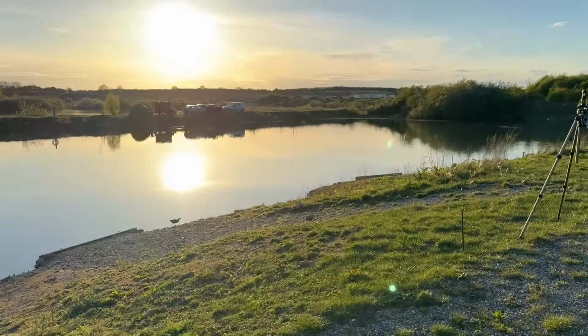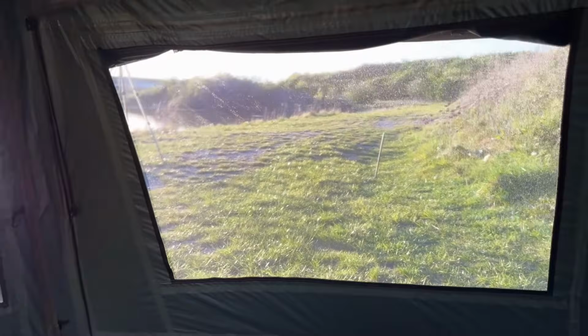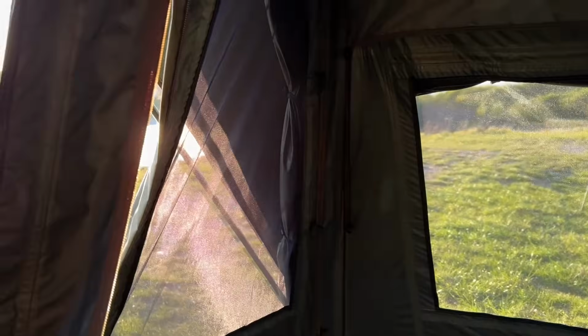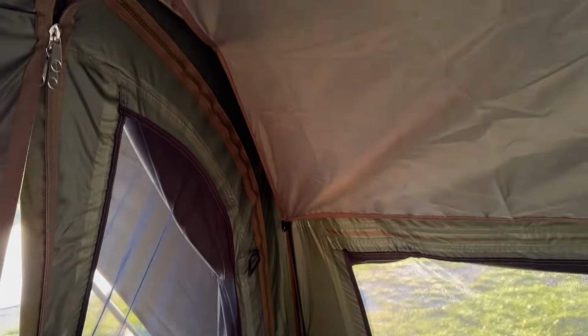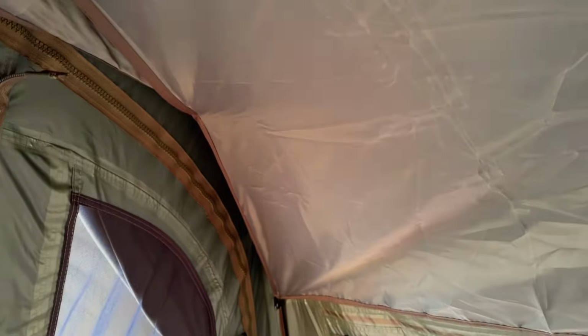Now, as you can probably see, it's bright sunshine out here, beautiful weather. You go in here, and even if I look towards the sun, you know, there's no sunlight getting in here. It is pitch black, absolutely pitch black when you're in here and it's all zipped up.